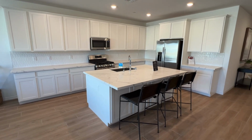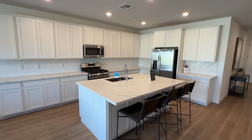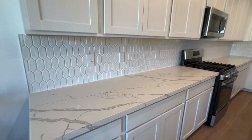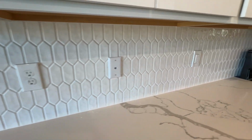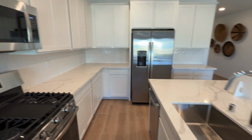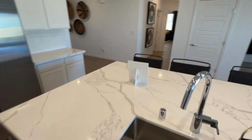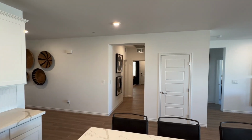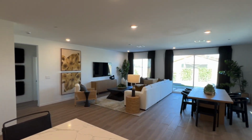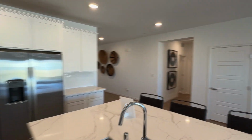So you have the quartz countertop, easy seats right now. You see about 3 people. You got your stove, your microwave. This side you got the quartz countertop as well with the tile backsplash. Got your sink right here, undermount sink, your dishwasher. And if you're washing dishes, that over there is that next gen. I cannot wait to show you guys. So that is your kitchen right here.